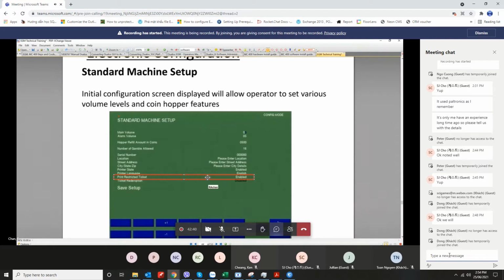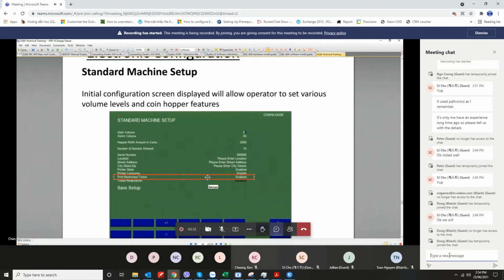But sometimes at some casinos, when you put in 100 credits, they will give you 10 credits as promotion credits. If this option is enabled, when you cash out, you will print the $100 ticket and print out the $10 promotion ticket.